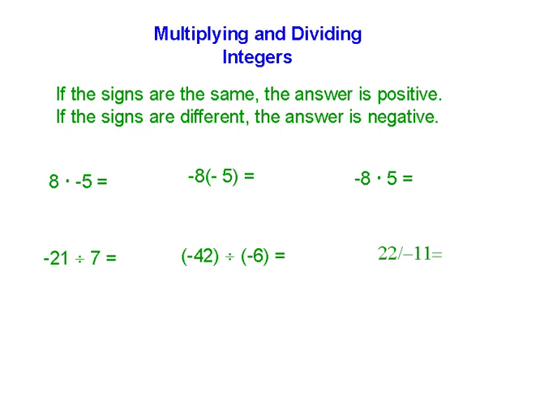The key understanding on multiplying and dividing integers or positive and negative numbers is to understand what you see right up here at the top. If the signs are the same, the signs on each number are the same, the answer is always going to be positive. If the signs are different, then the answer is always going to be negative.